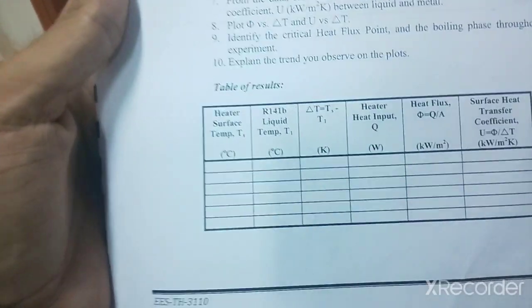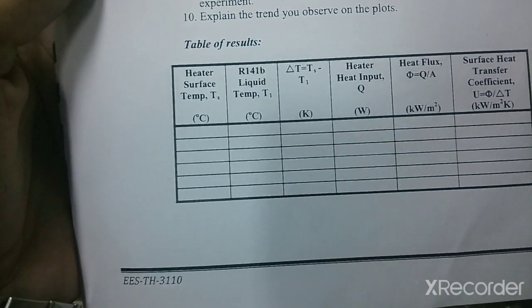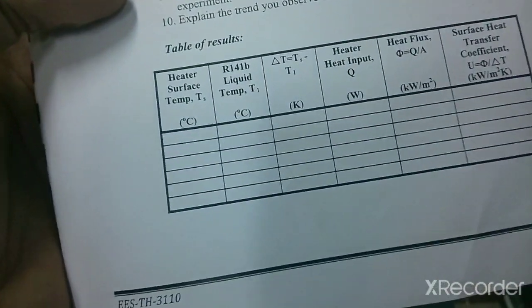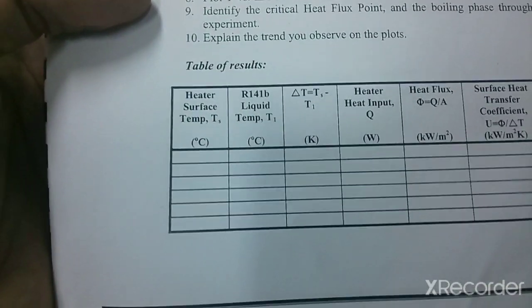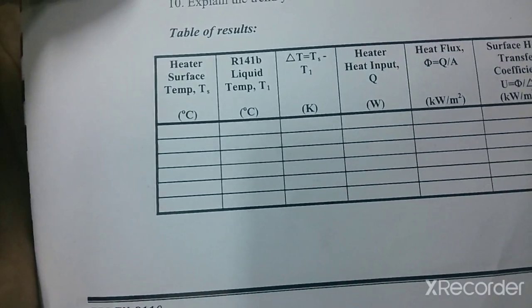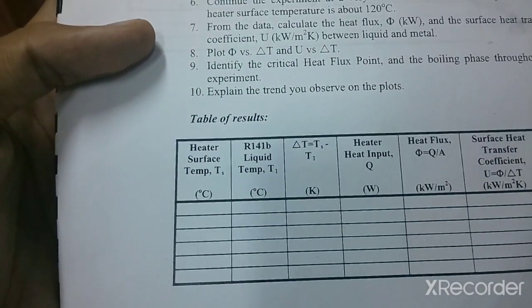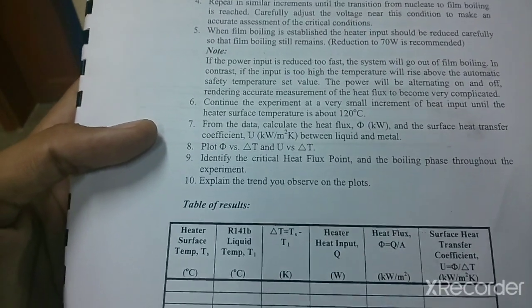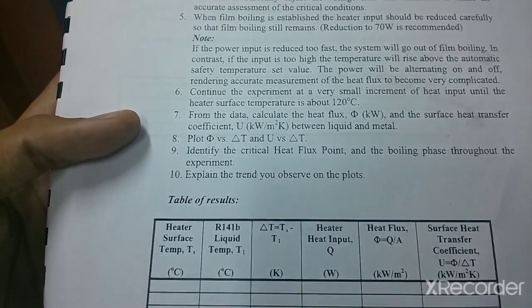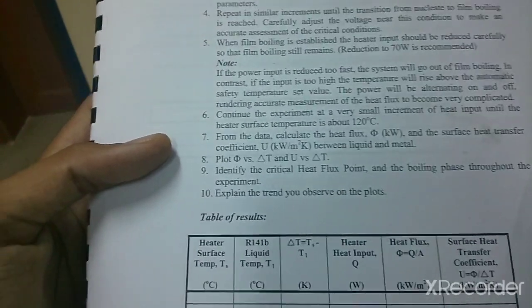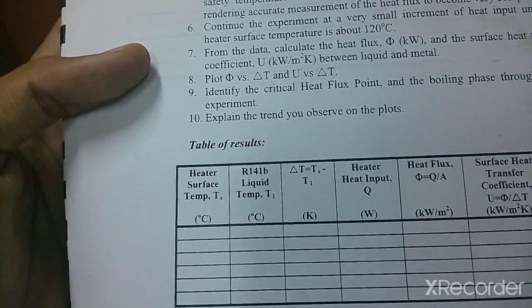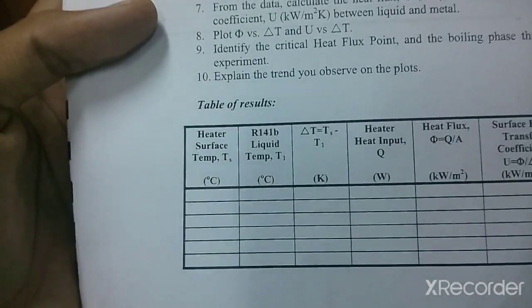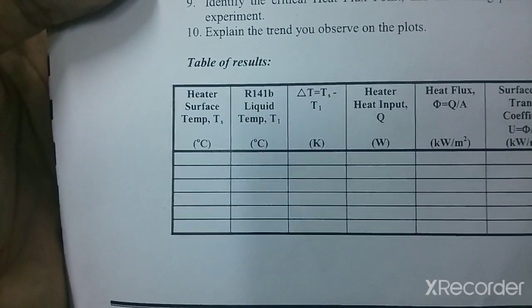And after that, to perform the calculations from this table, we have the heater input, which we have noted against the temperatures. Heat flux can be calculated by dividing heat input by the area of the heating surface. How can we find out the area of the heating surface? It can be found very easily by using the dimensions of the heating surface that I have described before. If you remember, I'll recall it again.